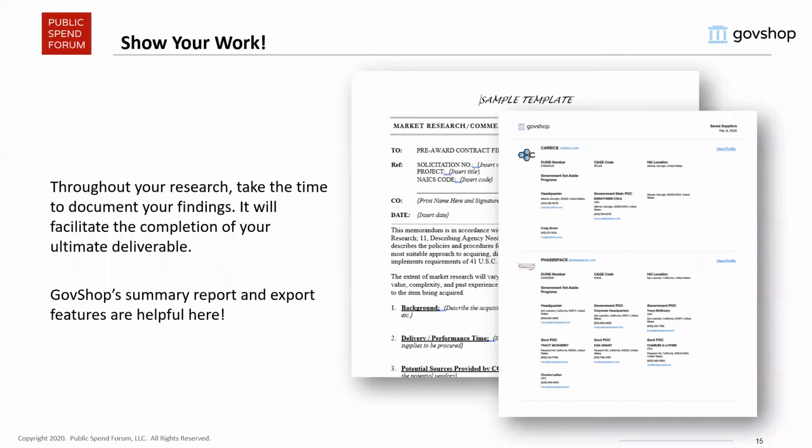And usually when you get through that initial training and learning about market research, you learn basically market research is to find out who can supply your stuff, right? I mean, you don't get too much on what you can get out of market research, but as you move on in your career, you really do learn that the market research portion is not about who can provide your stuff. It's about, what does the market look like? Who are the players in the market? What are the terms and conditions and business practices that the market operates under? And how can you best advise your customer with that knowledge at hand?